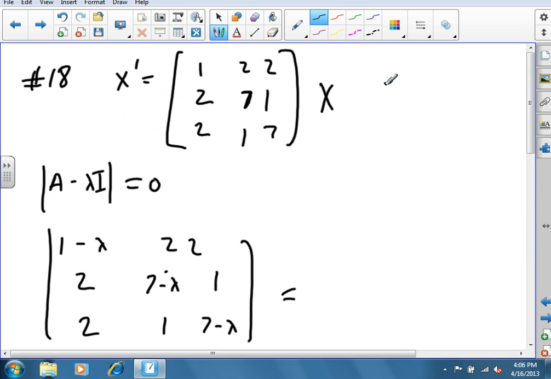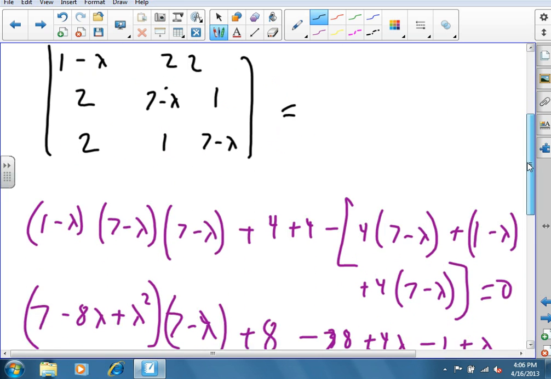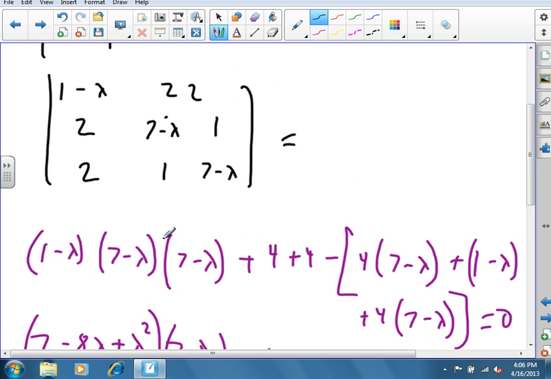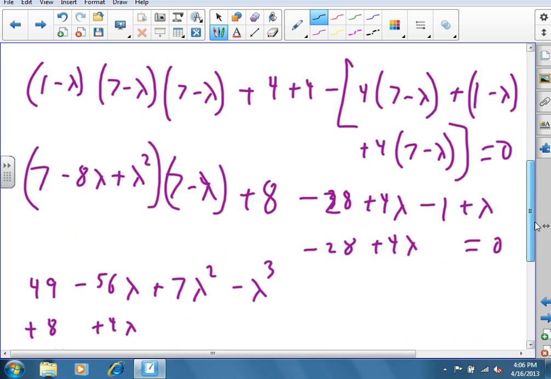The issue is, do I have to continue with this stupid problem or have I made a mistake yet? Boom, boom, boom. Okay, so that's right. 2 times 2 is 4. 2 times 2 is 4. Minus 4 times that, 1 times this, 4 times that. Okay, so I did it right to there.